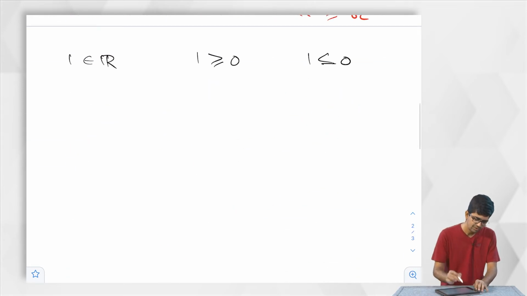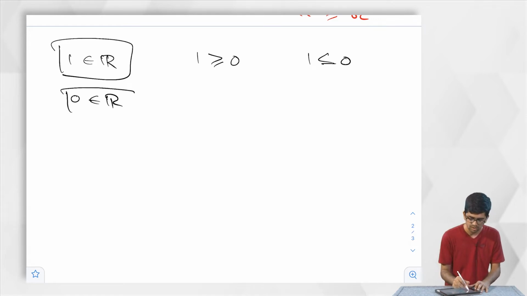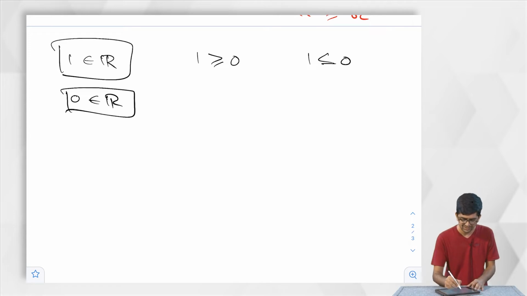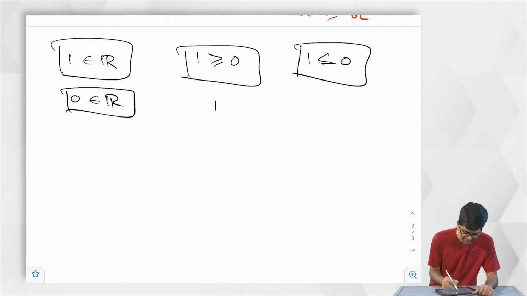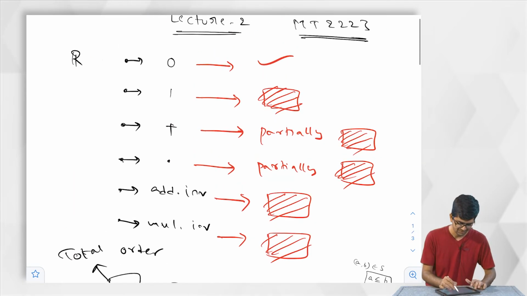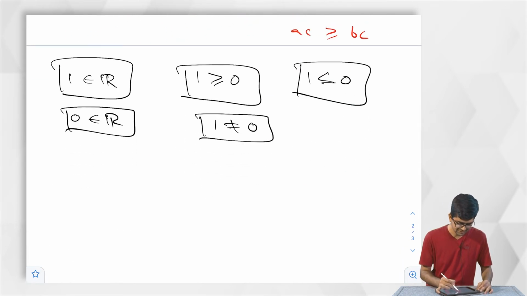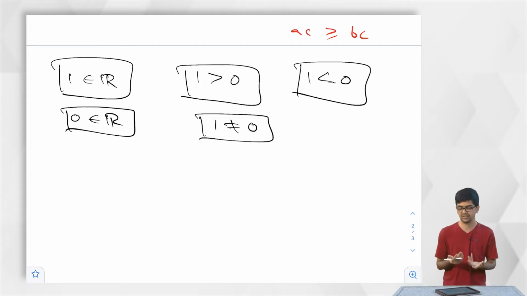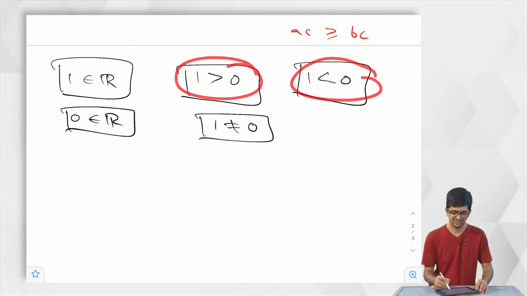In that case, we are starting with the element 1 belongs to R, we have another special element 0, 0 is an element of R. Now, one can ask whether either this is true or this is true, but 1 is not equal to 0, that is the starting point description of R, right, I mentioned here. These are two different elements of R. So, this equality is not going to happen, it is a strict inequality. Either we have this situation or we have this situation.